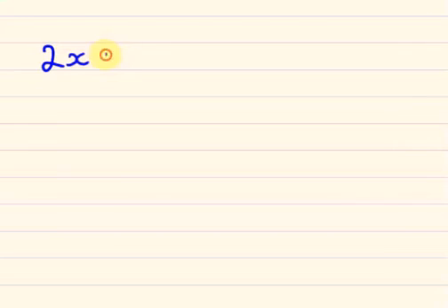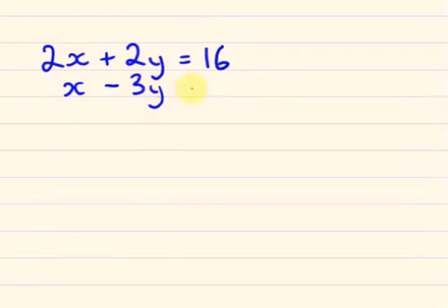2x plus 2y equals 16. And we're going to have x take away 3y equals 4. Now, you're going to notice here the biggest difference is we have a negative sign here. We will deal with that a little bit later. Again, when you get these coefficients, just make sure that one of them is negative and one is positive. By the way, probably x you might mess around with on this one too. I'd go for it and give it a go.